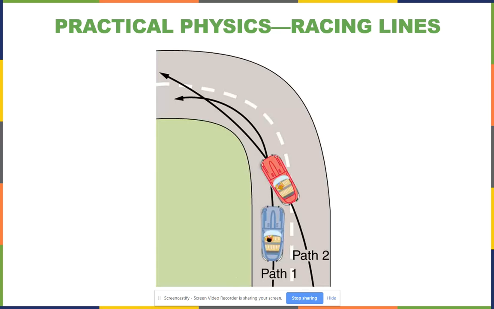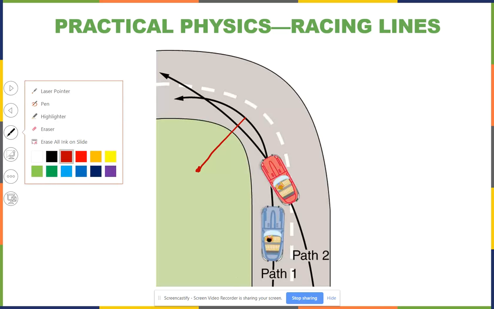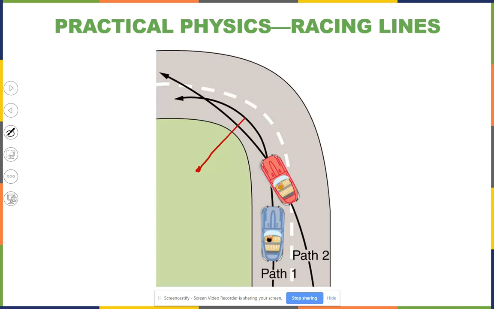But when you're coming to a curve, what you've learned, this curve here, I tried to draw it, it has a radius that's about that long. Whereas the other curve, the blue car has the red line, the red car is going to have whatever color this is, has a much longer radius. What difference does that make to the race car? Having a sharp turn versus a very broad turn.